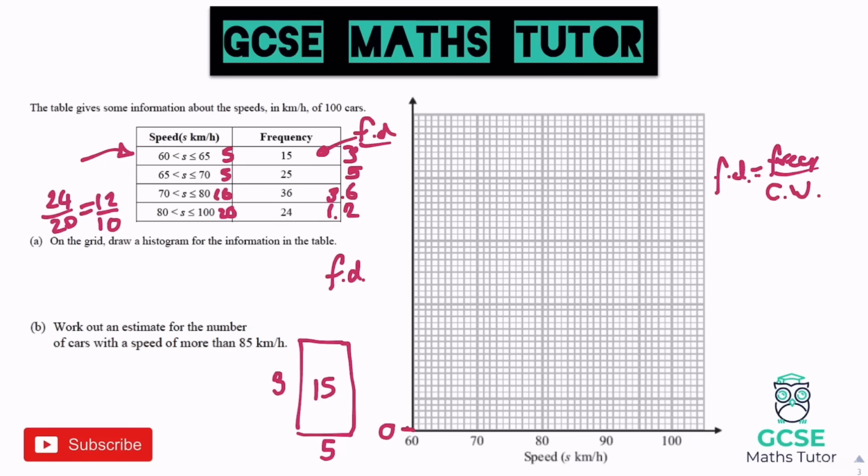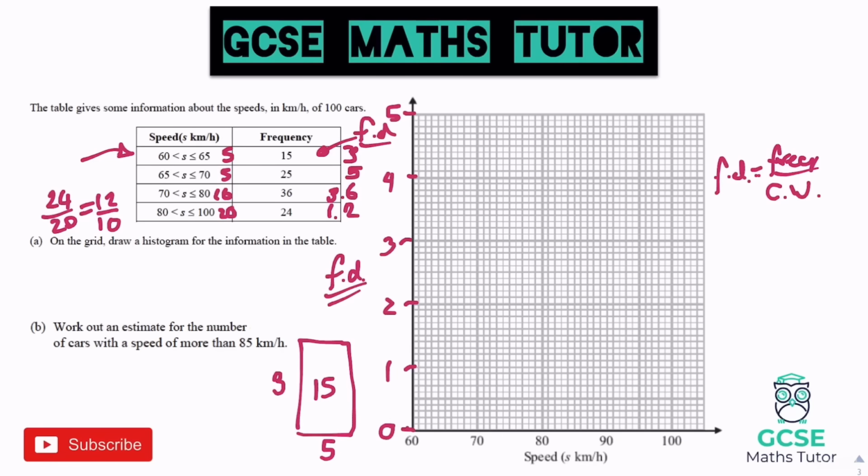If I go up 5, 6, 7, 8, 9, 10 here, let's say that's 1. Then up 3, 4, 5, 6, 7, 8, 9, 10, 2. 1, 2, 3, 4, 5, 6, 7, 8, 9, 10, 3. Up again, 10 is 4, and then 5 does perfectly fit there. You could do it smaller, but I'm going to try and give myself as much space as possible, making sure we've got the labels here. Then we just need to draw these in. They're quite simple to draw once you've got this information.